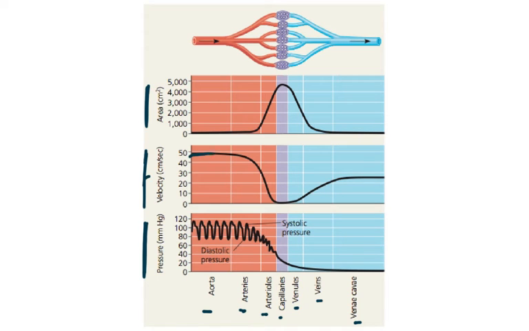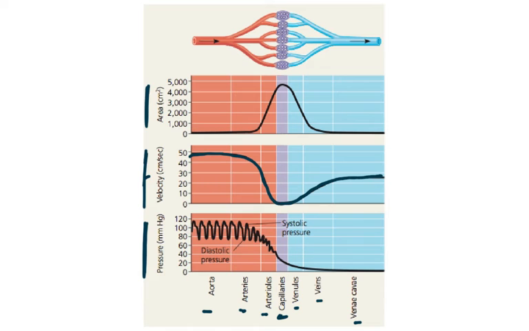The velocity is high here, then in the arterioles it decreases, and then in the capillaries it's less, and then it again returns, but it doesn't return to the same level as the arterioles. But in the vena cava, the velocity is slightly more than what it was in the capillaries. Now, this is the capillaries here. Please understand that. Now, the area, what do we mean by area?